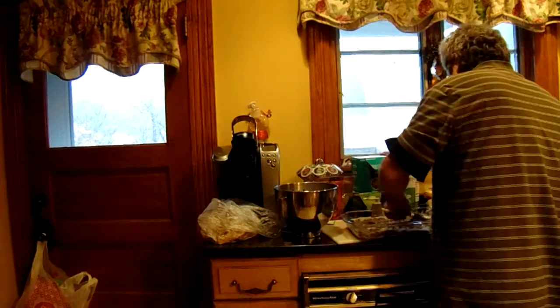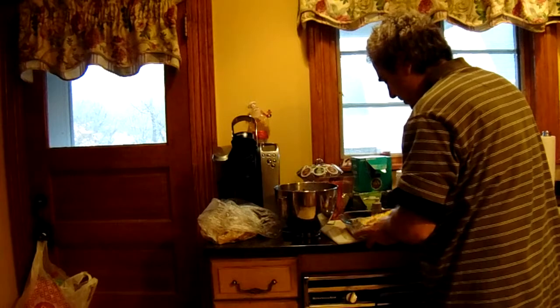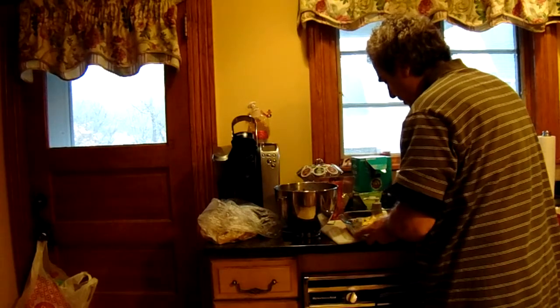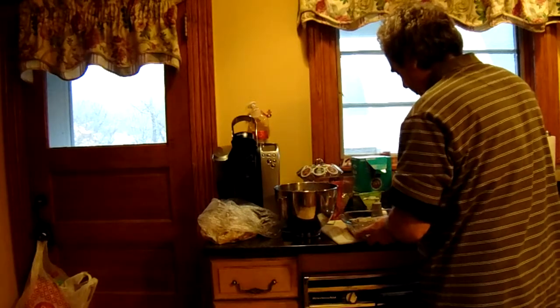And look how quick that was. Nice and rock solid that bad boy is. The oven is at 350. It's going in there for 35 minutes.